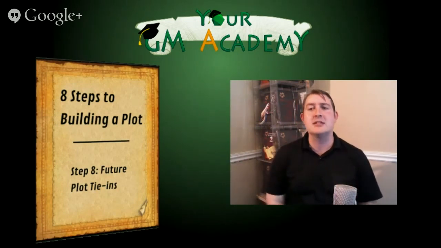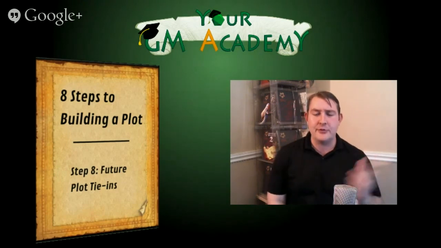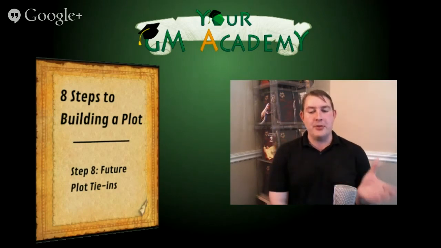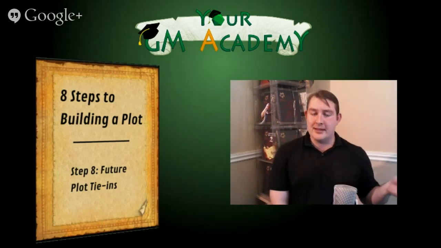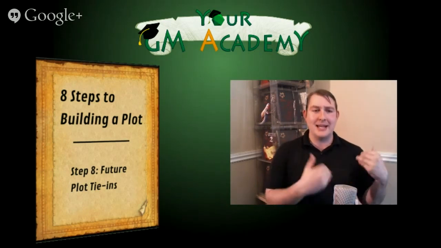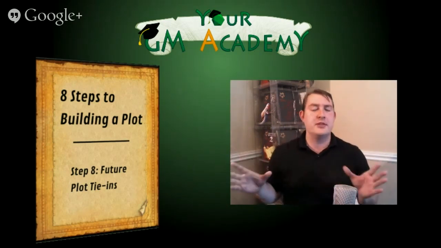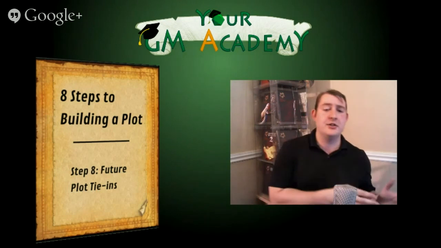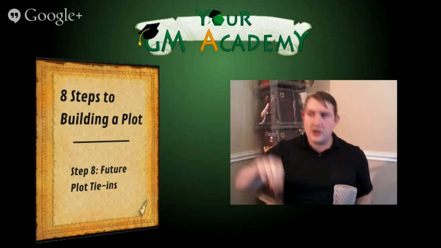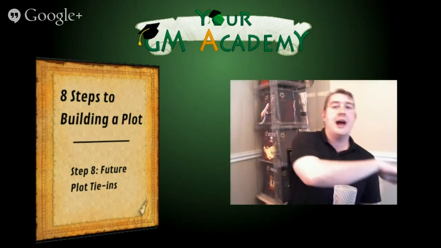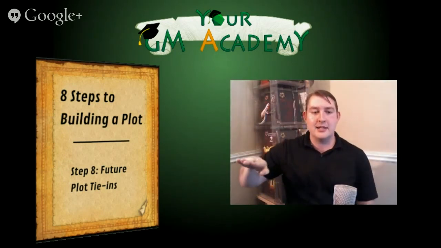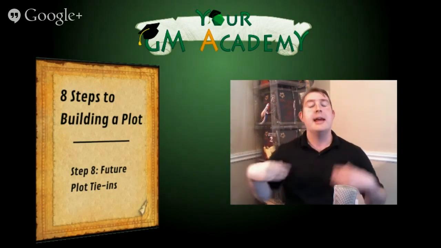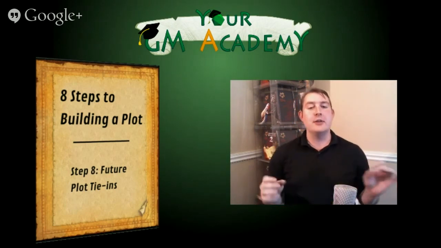And I normally try and give it some sort of physical face. The example I gave, of course, was just coins. But a lot of times I will have some kind of NPC in the world that will then be either the villain or an ally in the next story. And they get to encounter him and engage him, and he's doing whatever will be appropriate for the next story, but it will give them something to tie into the next story arc. So it doesn't feel like start, come to a complete halt. Start, come to a complete halt. Instead, you're going to have beginning, conflict resolution, and it's going to stay high, and it's going to keep going on to the next story, and on to the next story. It will keep going throughout, and that's how you set your future plot tie-ins.